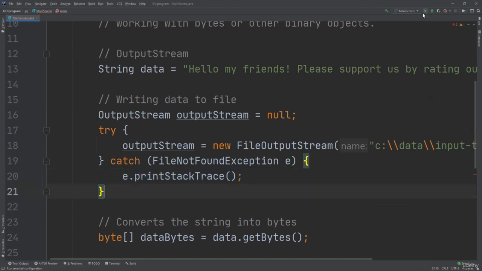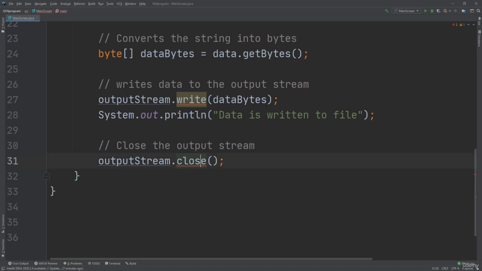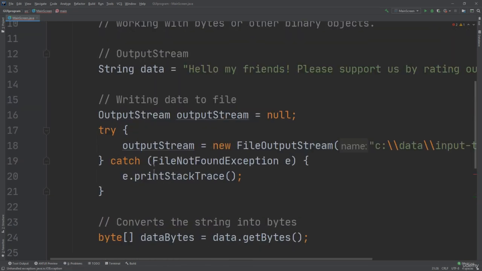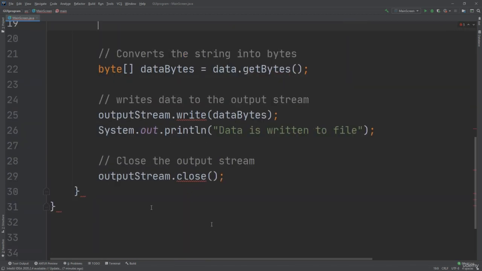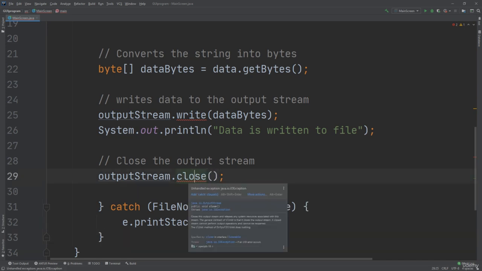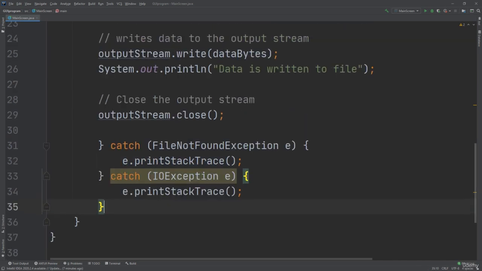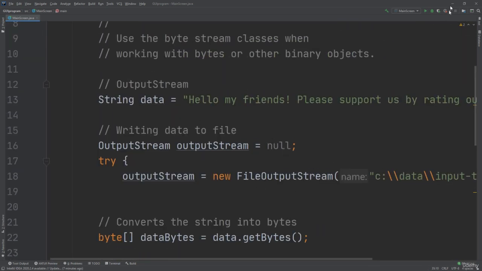Here I need to surround it, so I will cut this and paste it at the end. Add close, catch and everything. Let's run and see.